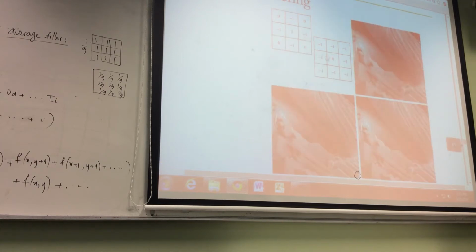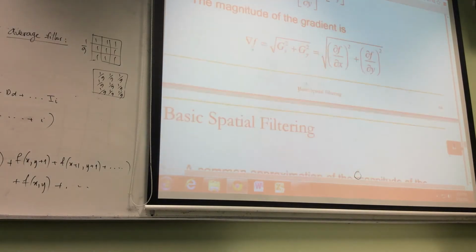Okay. These are two other Laplacian masks. So you can see that easily if you see the central one. It's completely different from the surrounding ones. The Laplacian always has the central one bigger than the surrounding ones. So it's all about Laplacian masks.